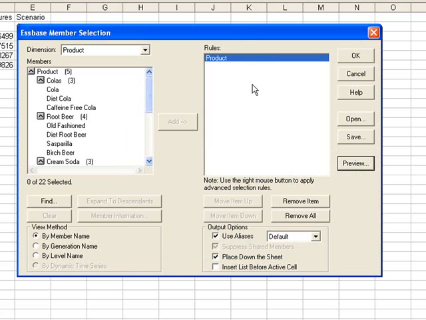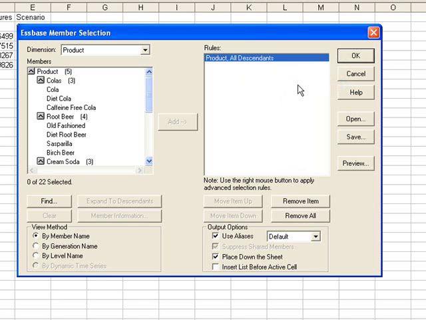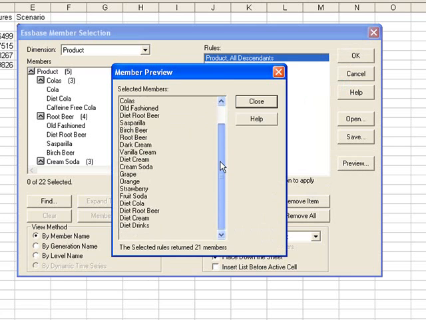But any member selected in the rules area, you can right-click it and get a pop-up menu that says, select the children of this member, or the children and that member, or all of the descendants of that member, or all of the descendants and that member. I'll select all descendants, for example. And when I preview there, what have I got? Everything below product.